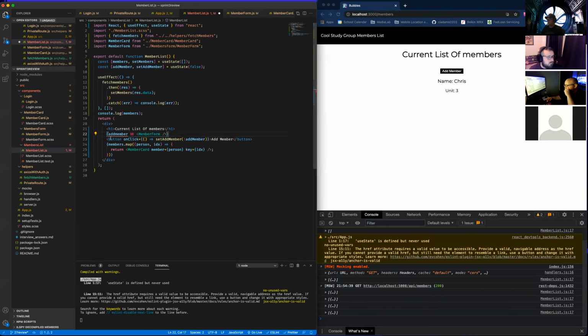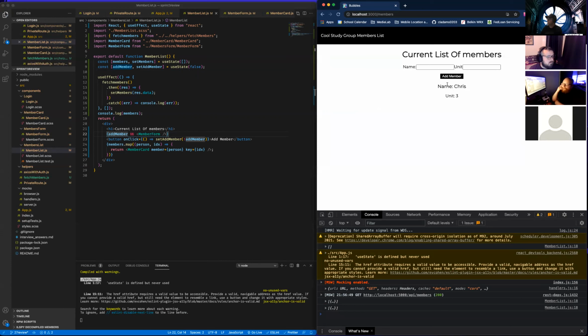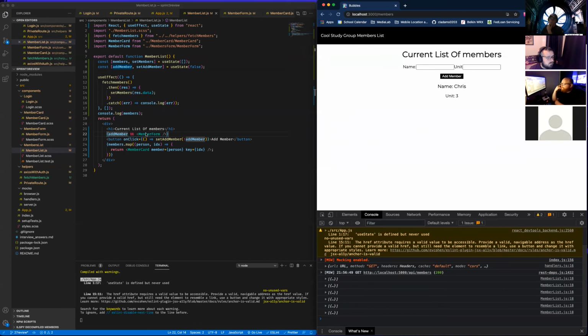Why is it mad? Oh, I didn't capitalize the M. So what this will do is that once that becomes true, our form should pop up. There it is. When it's not true, form goes away. Pops up, goes away. Pops up, goes away. Cool stuff. So we got a name and a unit coming out of our form. We got to add a couple of buttons to that.